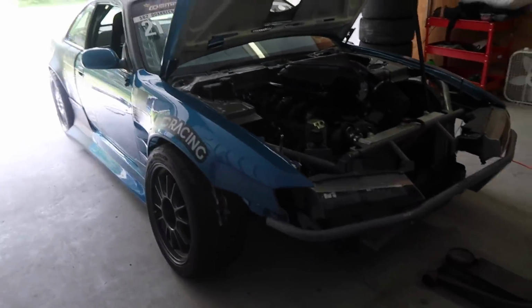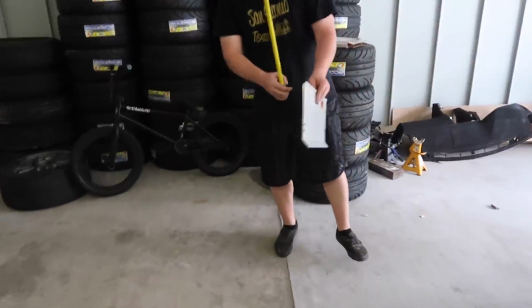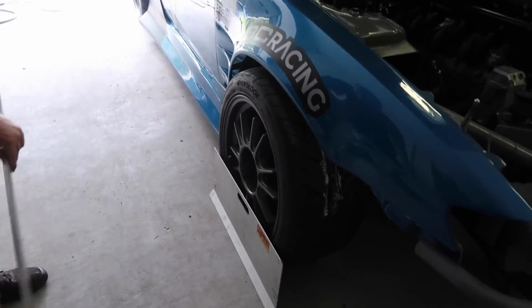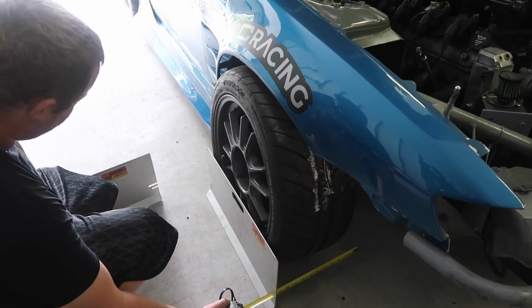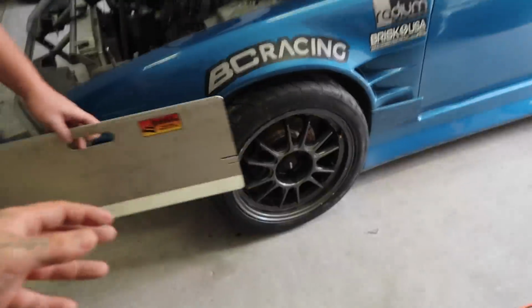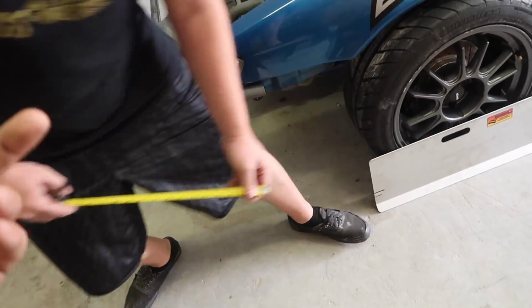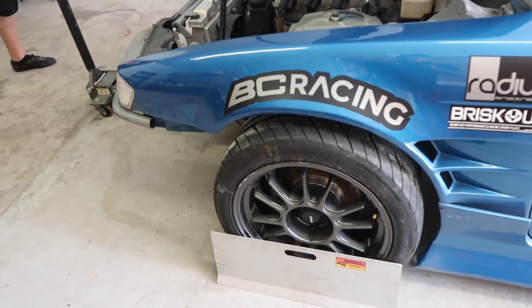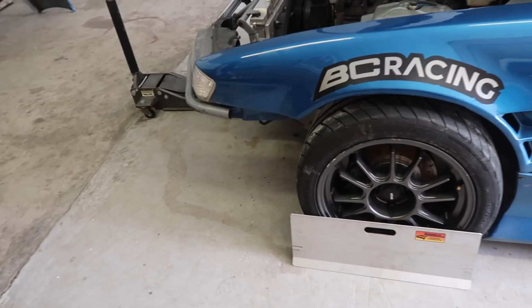So now that we've got our clearance issues figured out and we've got our ride height set in the front, we're gonna go ahead and put tow plates on here. And tow plates, if you don't know what they are, basically they're just two flat pieces of aluminum and they sit like so, butted up against the wheel as tight as possible. And you run a tape measure in the front, a tape measure in the back, and you can check and see what your tow is. And you can tell by, if it's zero, you'll have matching numbers on the back tape measure and the front one. We run an 1/8 inch toe out on each side of the front.